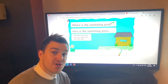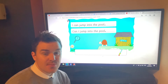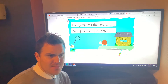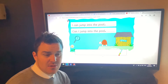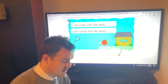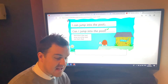Last one: 'I can jump into the pool' or 'Can I jump into the pool?' Which one's the question? 'Can I jump into the pool?' — yes you can, no you can't, it's too deep — it has an answer, so it must be a question. Let's put the question mark in instead of the full stop. We don't need the full stop anymore — we only need either one or the other.